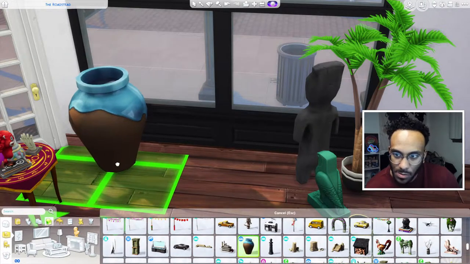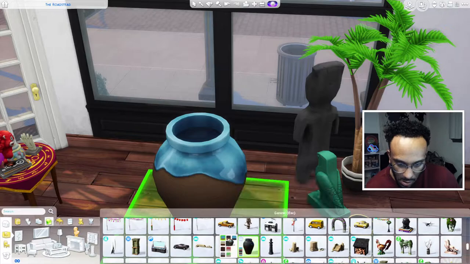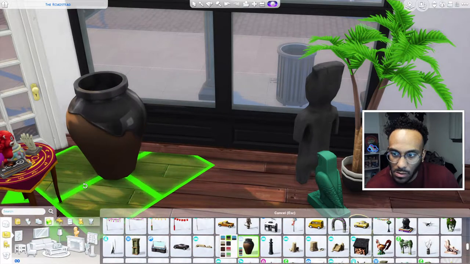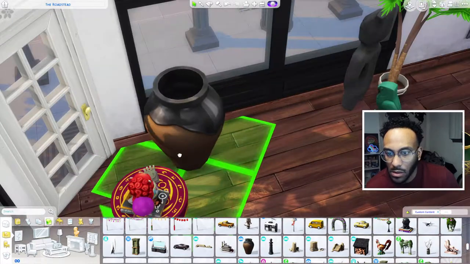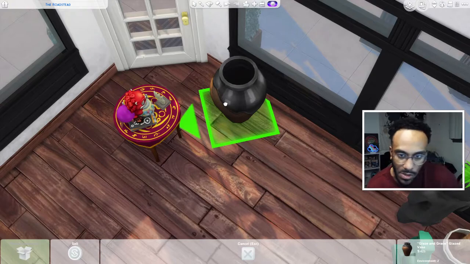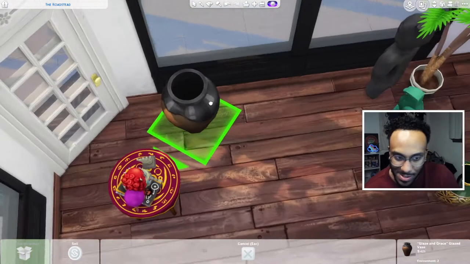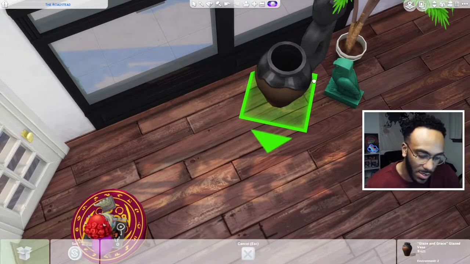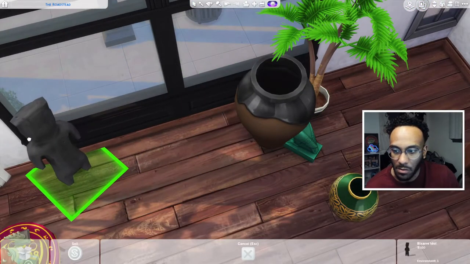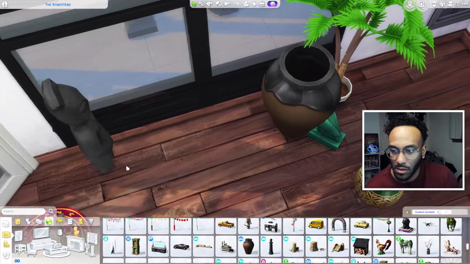I don't know. This one's pretty big. Yeah, let's use this one. Right there. Wait, that's almost going to block you from getting in. So if we use it, let's actually use it over here, and then maybe move Mr. Tiki Man over here.